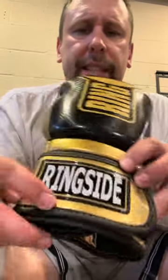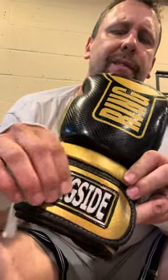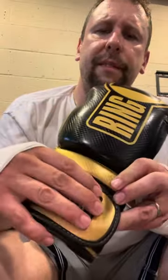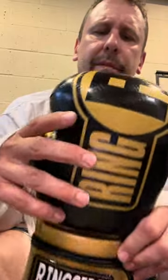This little plastic thing here, they say it can cut. You can cut your sparring partner with it. It is kind of sharp, but it ain't no big deal. If you want, put a piece of tape on there.